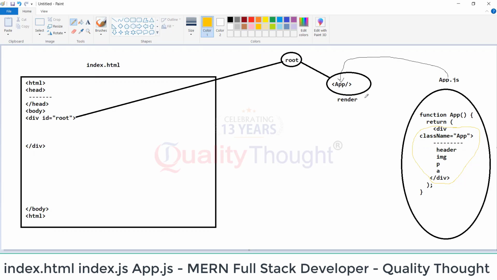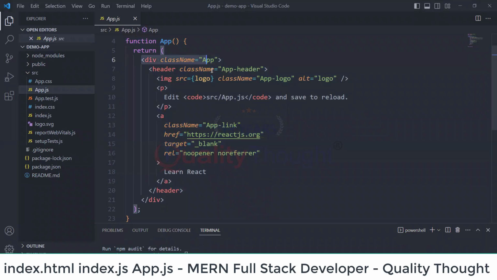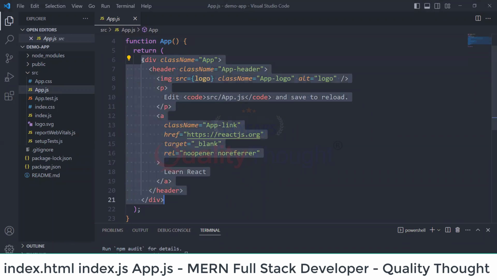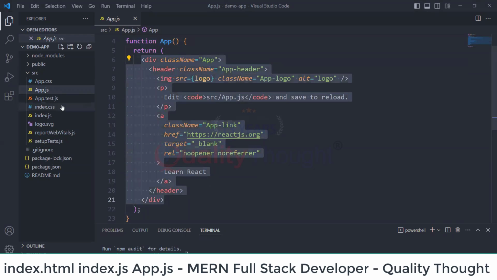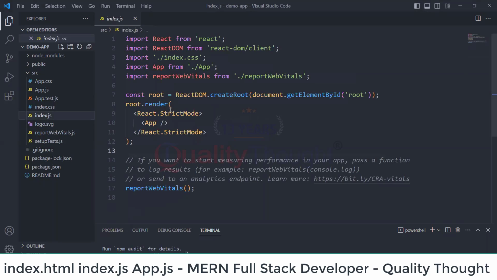So what are you indirectly passing into the render method? The HTML code of app. Here you are passing app, which means you are passing the HTML code of app into the render method, right? This particular div tag, see this one, this entire div code is passed as input to this render method.